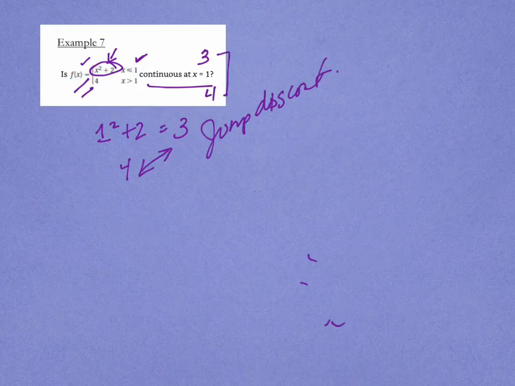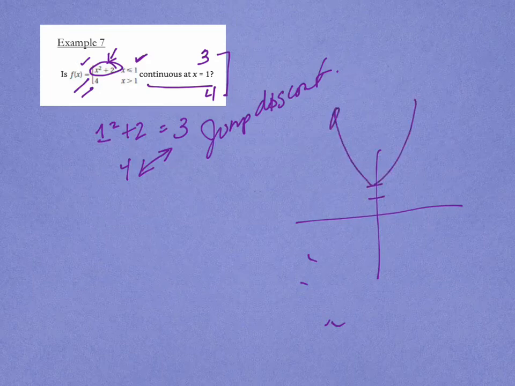And those don't match. So like if you were graphing this, this is x squared plus 2, right? That's a quadratic. And so we're at 1. This is at 3. So the graph is 1, 3. And so it cuts right there, right? And it goes, hey, I'm right here. And it's filled in because it's less than or equal to 1. So it's a filled in dot. And then starts at 4 and goes like that after. So you can see it has a jump discontinuity.